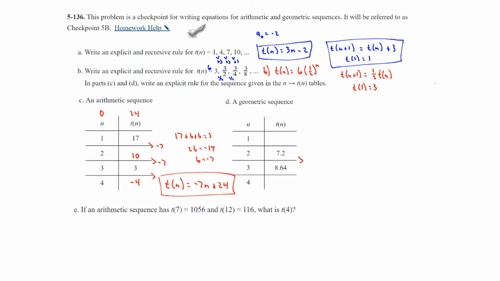So, what do you multiply 7.2 by to get 8.64? So you can set up an equation and work backwards. If you take 8.64 divided by 7.2, that will give you your multiplier, which would be 1.2. And then once again, you can work backwards to complete the table. It doesn't actually say to complete it, but I'll complete it, and then write your equation.